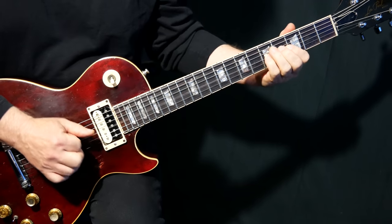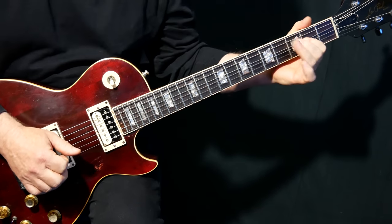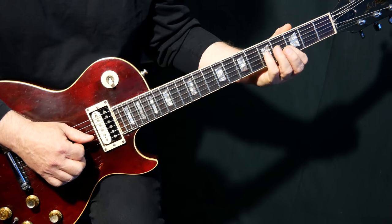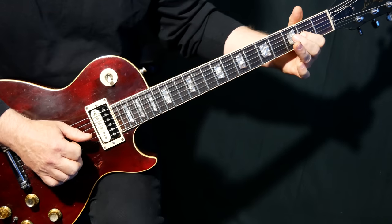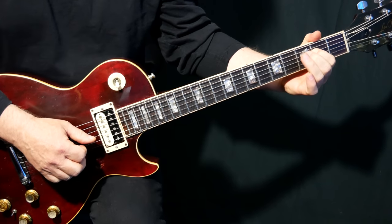And then we're going to go. So that's just the same thing as before, but a little bit different rhythm. Slide in with a little finger. Okay, and then we're back to the top.